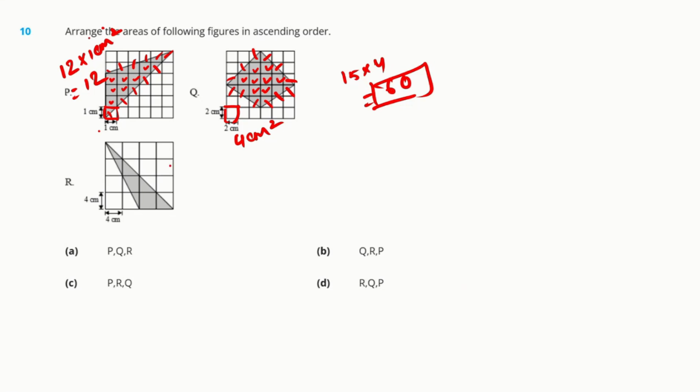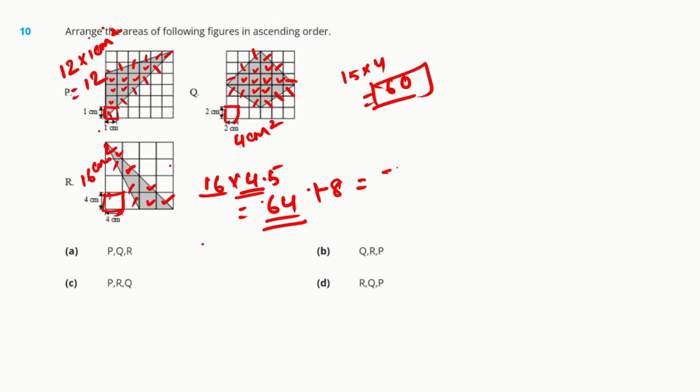Okay, now this one is 4 by 4. That's already 16 centimeters square for 1. So if that's 1, this is half and a half, 2, this is 3, and then this would make 4, 4 and a half approx. So 16 times 4 and a half, it's obviously more than 64. That has to be more than 64 because 16 times 4 is already 64 and again a half, so an 8 over here, that makes it 72. So you have to arrange them in ascending order. So obviously P is the smallest and then Q, so option A is the answer.